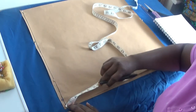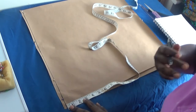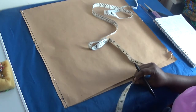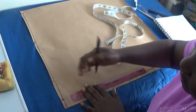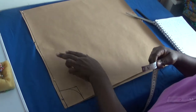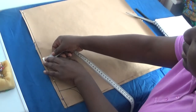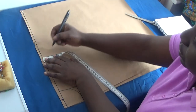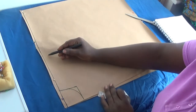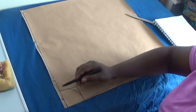Then my neck depth is going to be 2.5 as well, because I want the top to be really high. So I'm going to rule it out now from here to this place. On my shoulder slope, I'm going to bring it down by 1 inch from here to here. I'll connect this line from here to this place. That will create my shoulder slope.